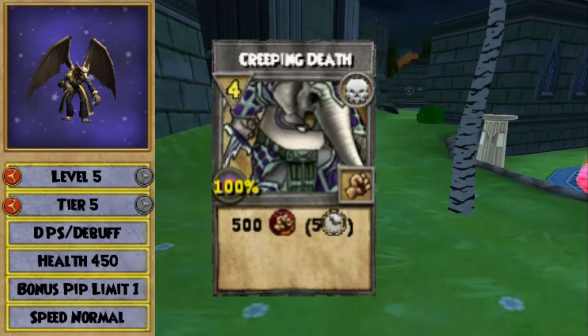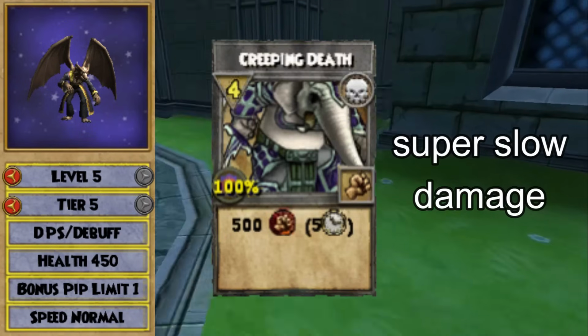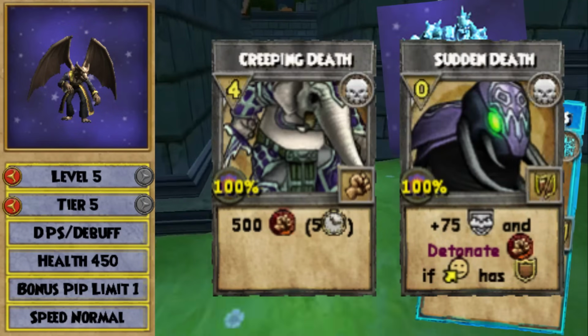Creeping Death is a massive 4-pip 500 damage over time. High value, but high pip cost, and super slow damage. You should discard this spell every time, unless you're paired with an ice form that could shield you for a follow-up detonate condition.